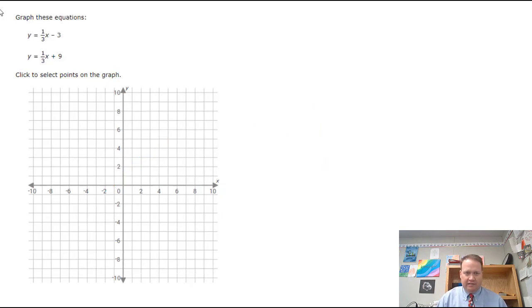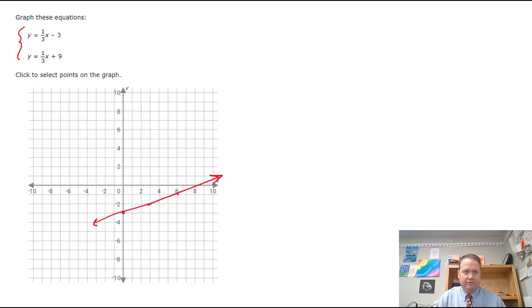Let's take a look at another one. Again, we've got to graph these things correctly. We've got 1/3 x minus 3, so we'll go down 3, and then we've got a slope of positive 1 over 3. We've got to get this thing going in the right direction, and this line will look something like that when you graph it.